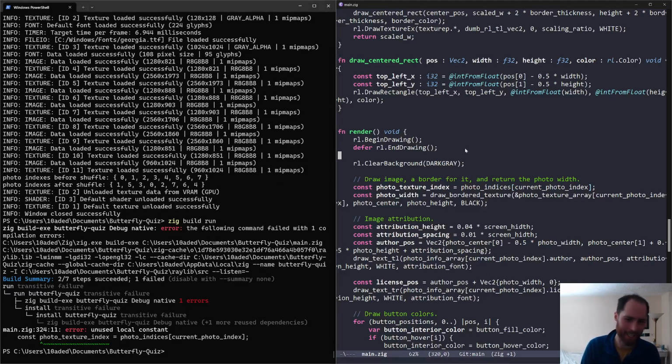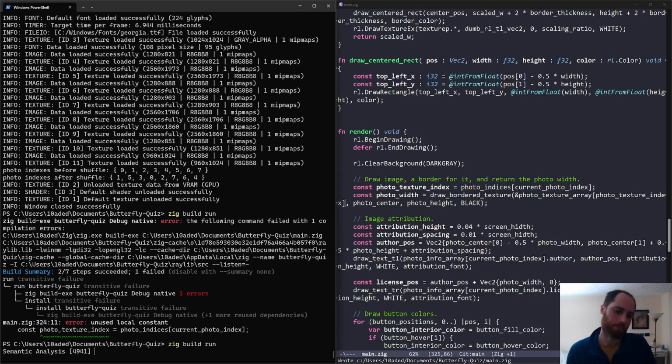Okay, and then we need to actually use this thing I just defined to fix the bug. So in the photo texture array, we're now calling photo texture index. Okay. Hopefully this fixes it.